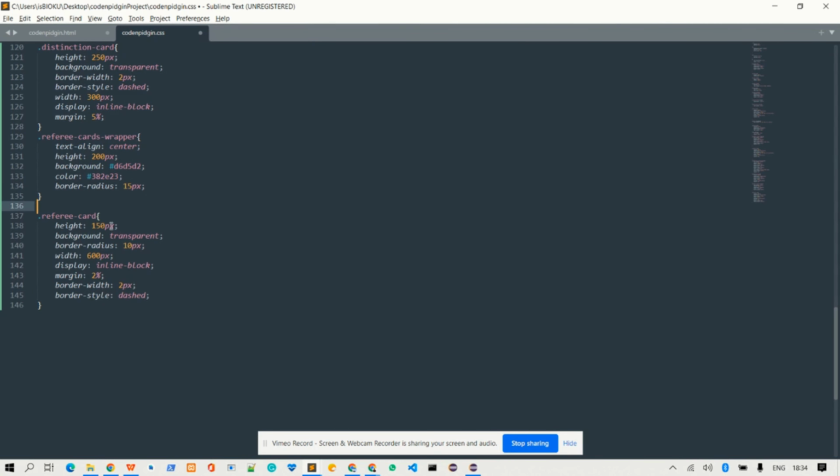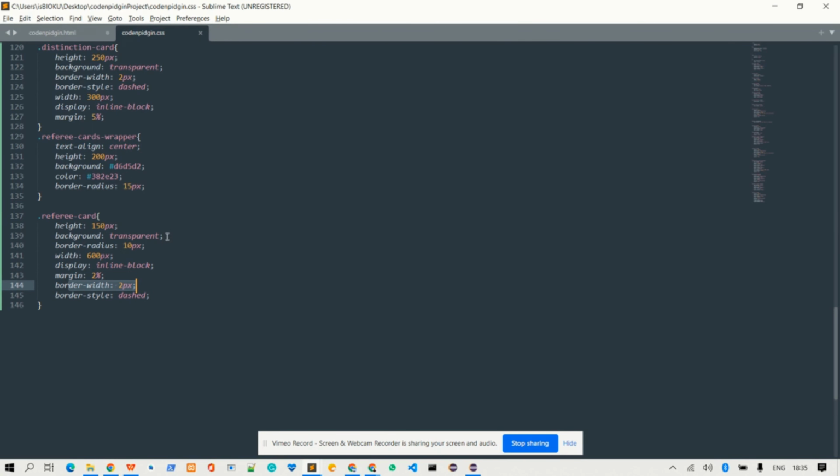Now with this information, I am saying make those two referee cards or boxes be 150 px high, which is the height, their background be transparent, the border radius be 10 pixels, width be 600 pixels, the display should be inline block because I want them to be side by side, the margin between these two should be 2%, the border width should be 2px, the border style should be dashed.